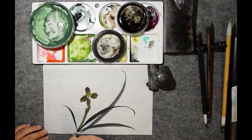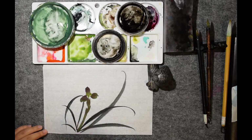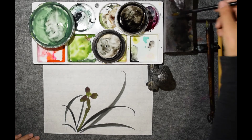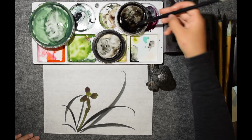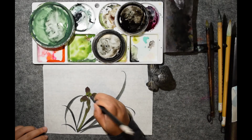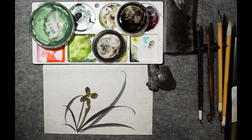Again, from the center to outside. And some leaves are longer, some leaves are shorter. But still you can see there's a pressure change on the leaf. The center is a little bit wider. Both sides are thinner. Okay, basically everything is done except the stamens. Stamens, I'm going to use ink. This is how you paint orchid with colors.